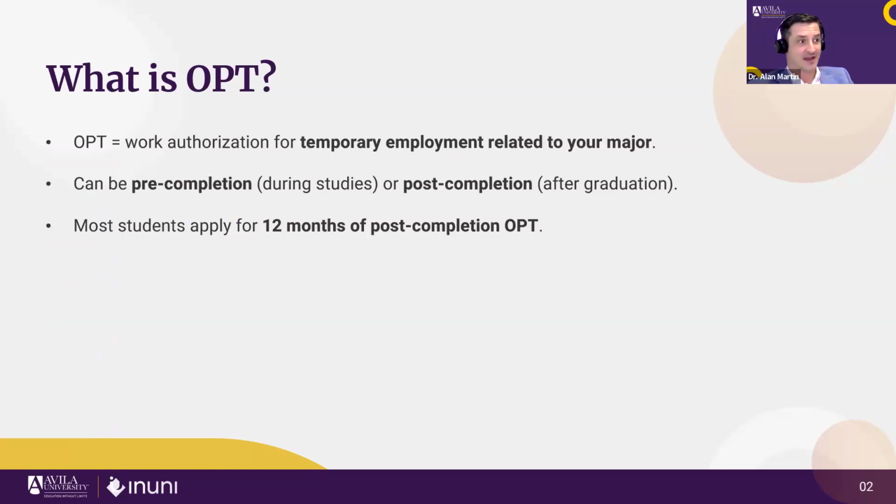OPT, on the other hand, the O stands for optional practical training. And keep that word in mind, optional, and that OPT is something that you don't necessarily have to do, although many of our students do pursue this and they do want to do this. So it's a type of work authorization to authorize you for employment after you finish your degree.